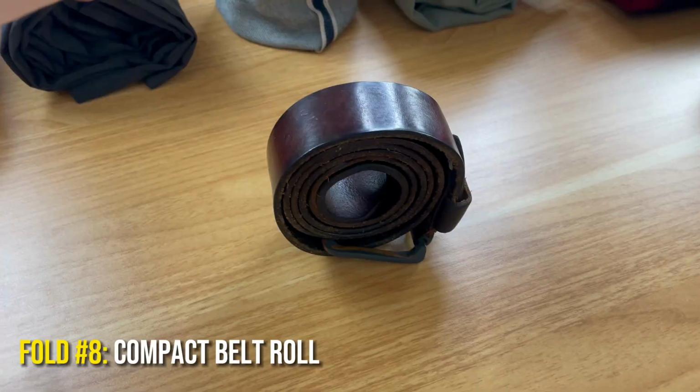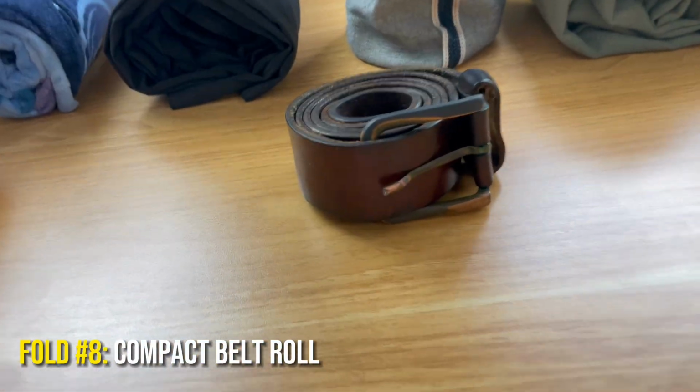Now, if you're anything like me, that means that you need a belt as well. So let me show you how to roll up your belt compactly. Sorry about the quality of the belt. I didn't find any other around the house here.